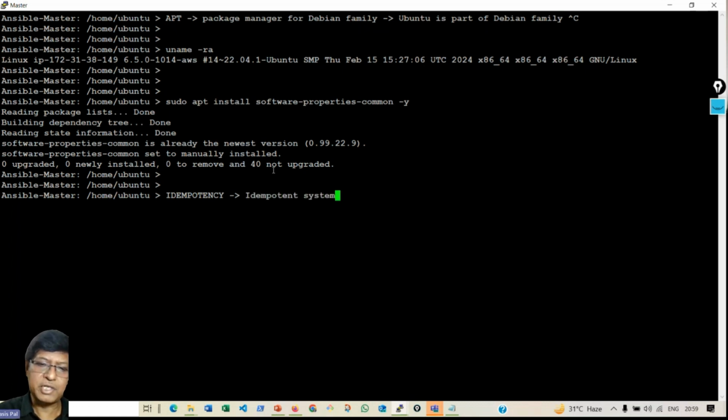That means it will not repeat an installation if the software is already available in the latest version.